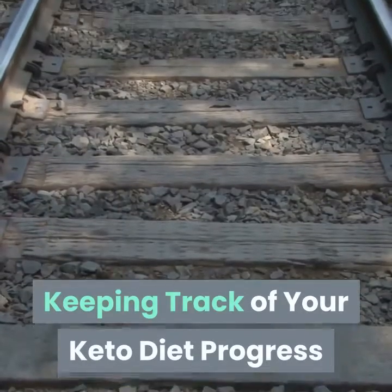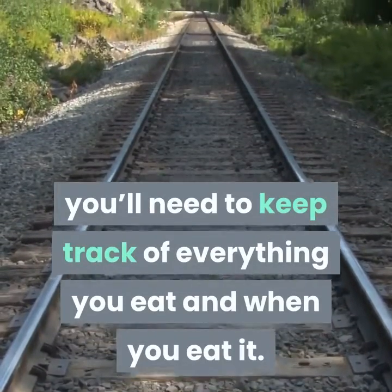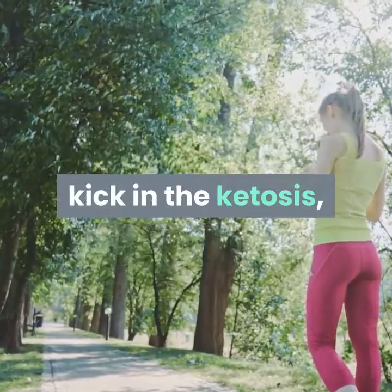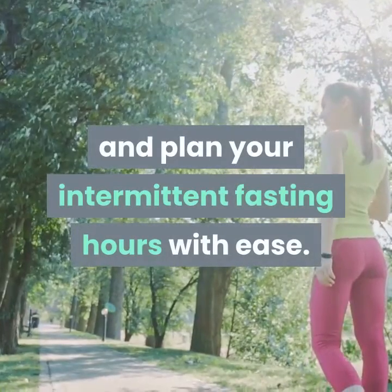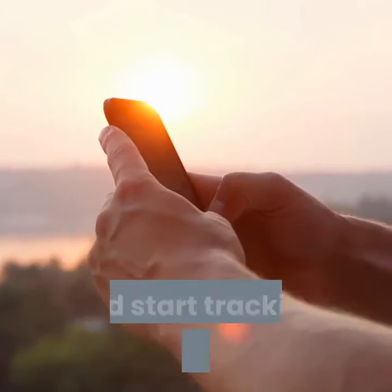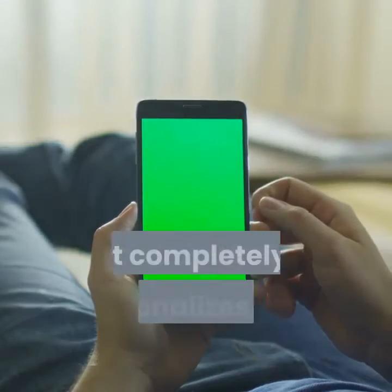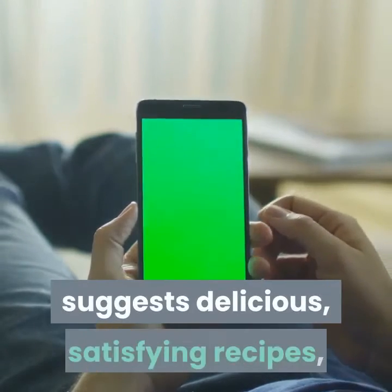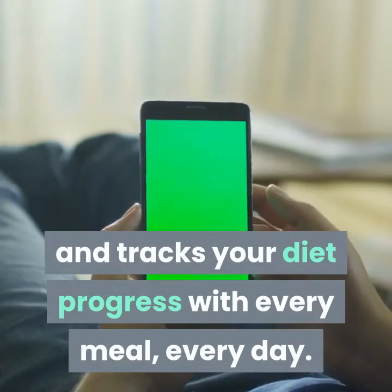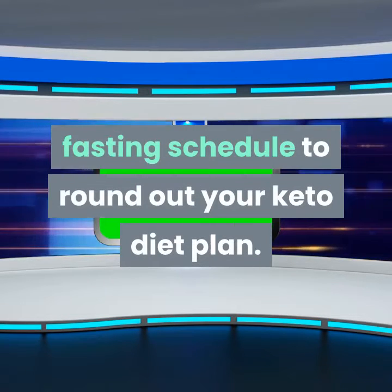For ketogenic diet weight loss to succeed, you'll need to keep track of everything you eat and when you eat it. The Lifesum Weight Tracker app lets you count calories, kick in the ketosis, and plan your intermittent fasting hours with ease. Choose from an easy, medium, or strict plan in the app and start tracking your fitness goals. The keto app isn't just a calorie counter — it completely personalizes your diet plan, suggests delicious and satisfying recipes, and tracks your diet progress with every meal, every day. Set up your plan to include your intermittent fasting schedule to round out your keto diet plan.